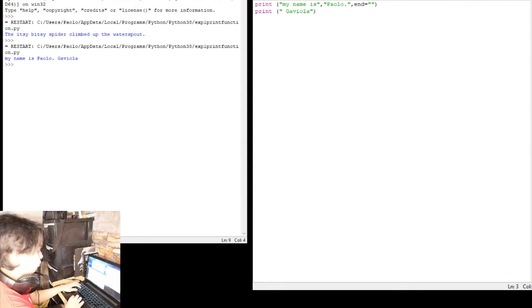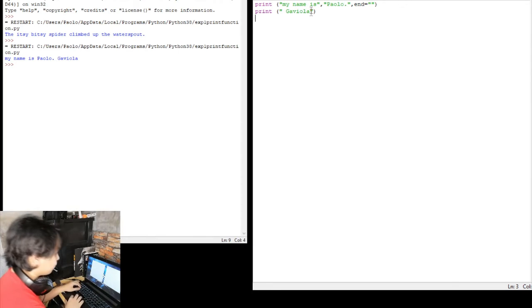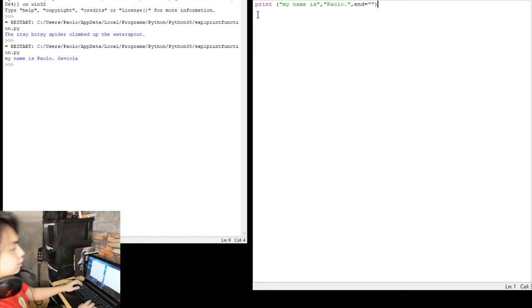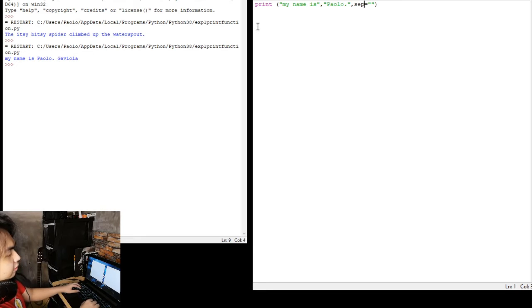Let's now use the second keyword argument. Instead of end, we are going to use SEP, or in full, we're gonna use keyword argument separate, or in short, SEP.